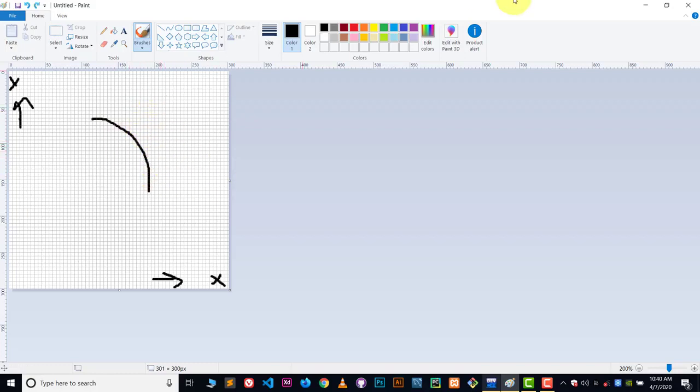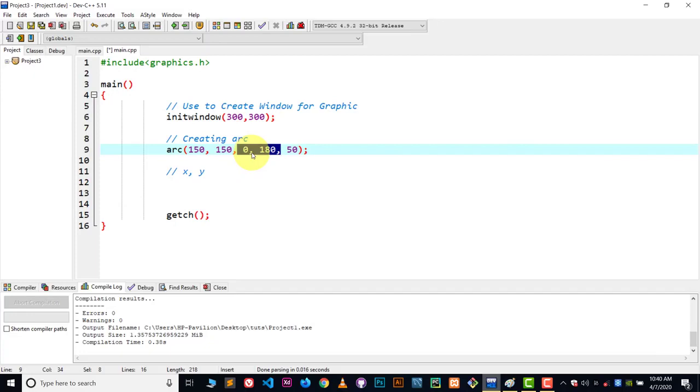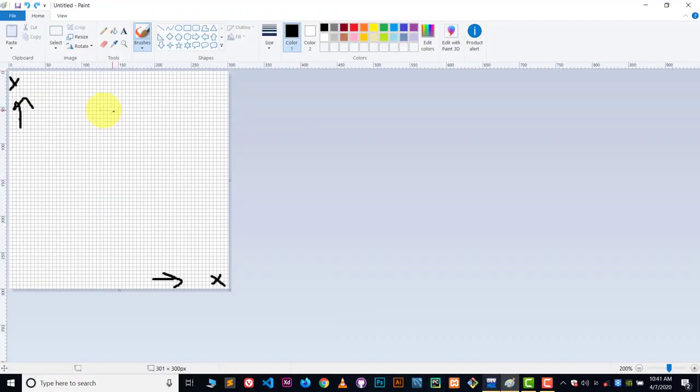And these 2 values are basically the degree values. The first value is the starting point, the starting degree, and the fourth value is the ending degree. Suppose you wanted to make this shape, this will be from 0 to 180.